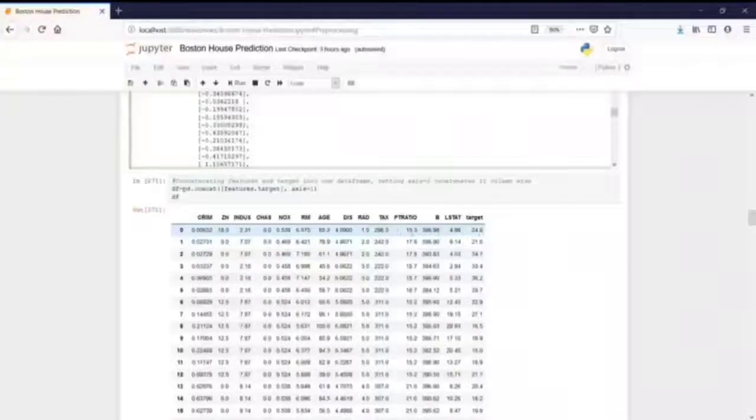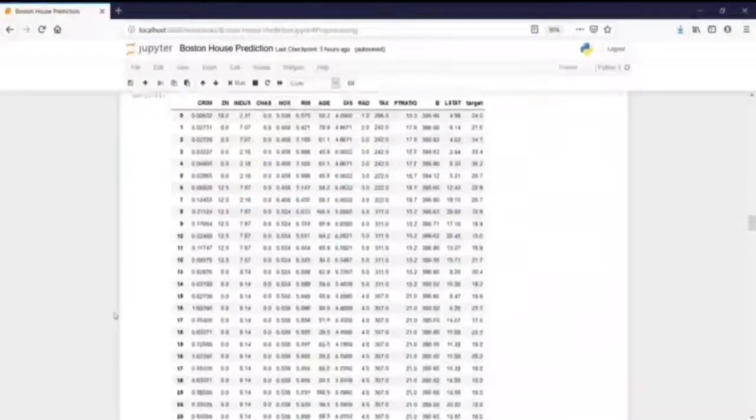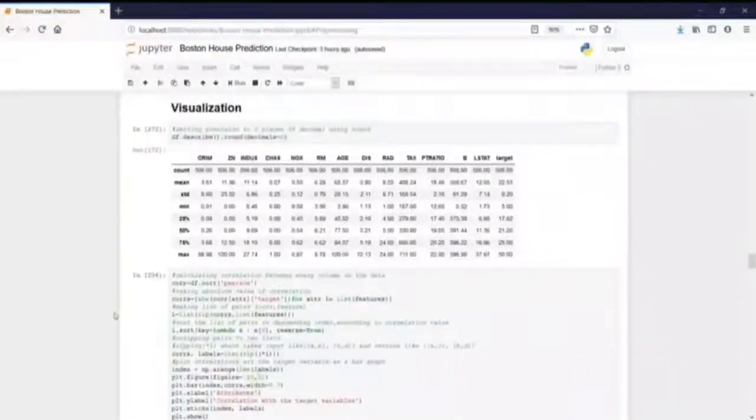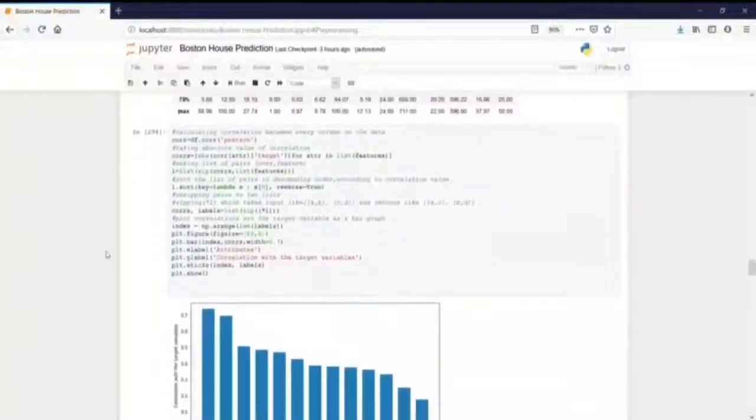Next step is data visualization. I have set the precision to 2 places of decimal just for my comfort. Then, my strategy for solving this problem goes like this: I will calculate the correlation values between every column of the data. Then I am going to select the variable which has maximum correlation with my target variable. This variable will be the variable of interest, and this will be used for training my model, and then this will be further used for house price predictions.